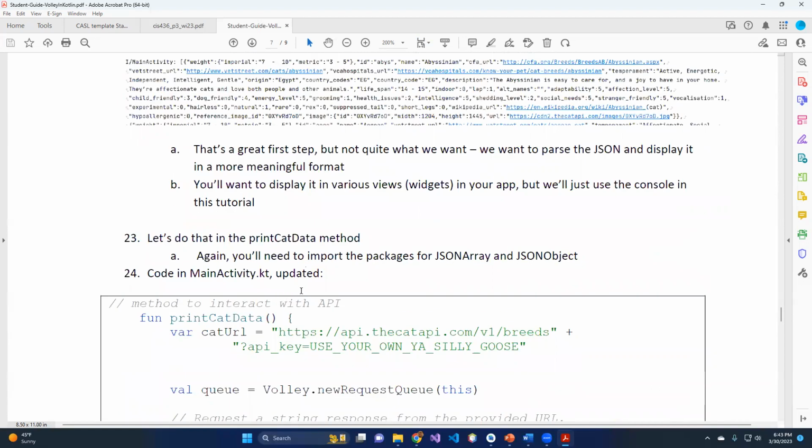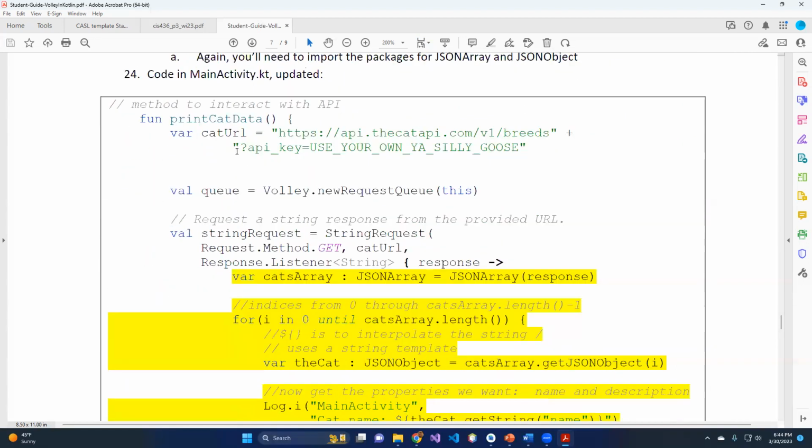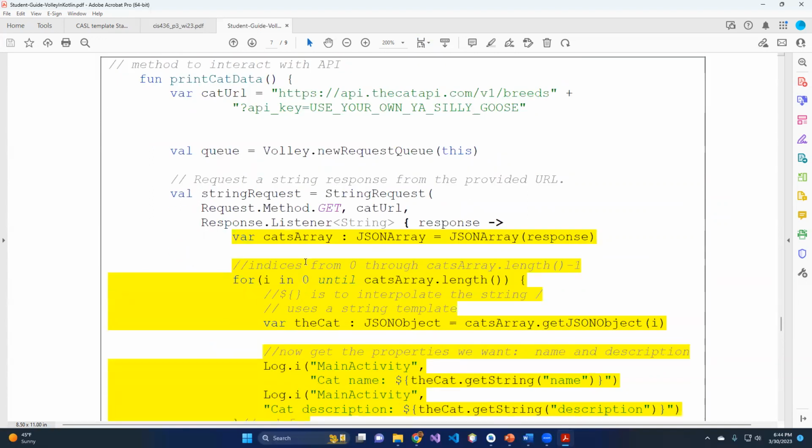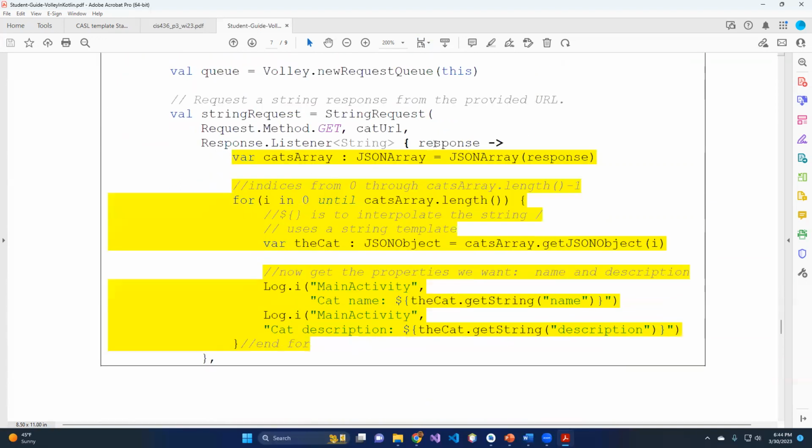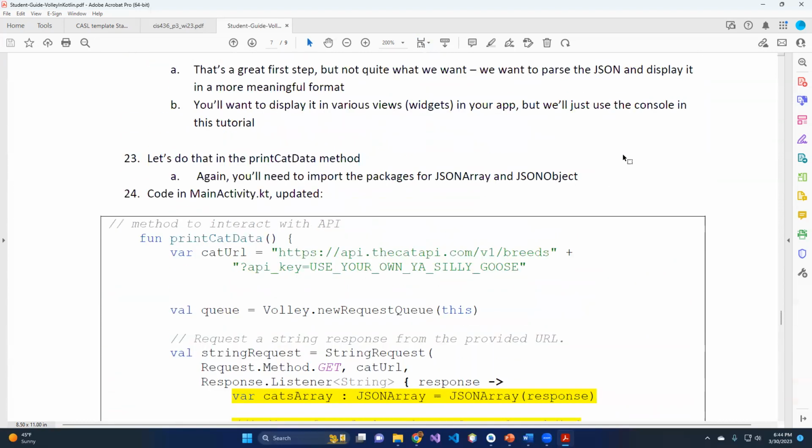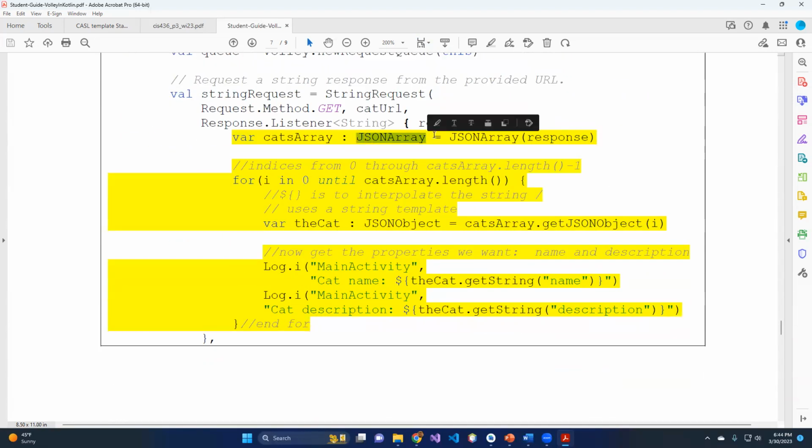But we probably want to organize it, right? So we will fix it up. So the response will look like this. I now am taking just that string that I just printed out, which was just everything, and I'm asking this class called JSON array. It will actually take the response, and since we know that that whole response is an array in JSON format, this will now represent it as an object. It will parse it properly.